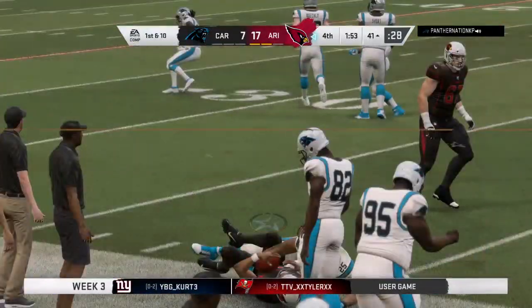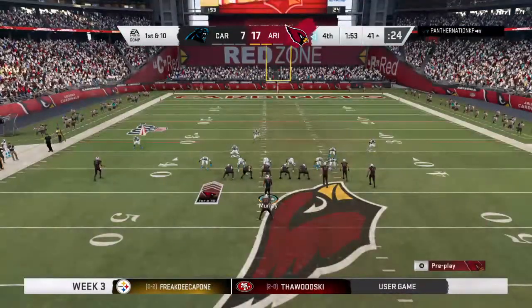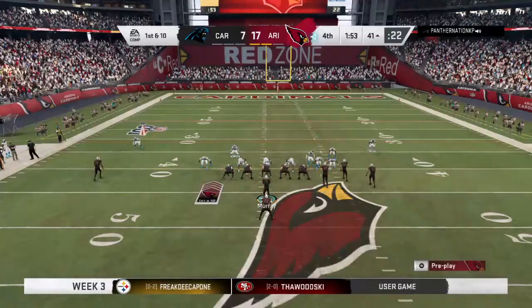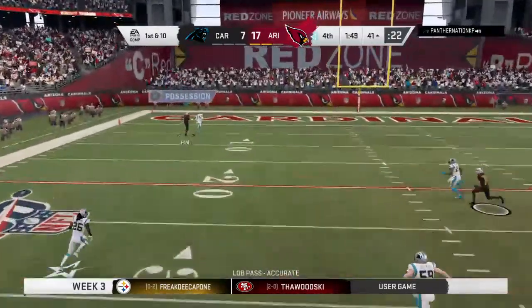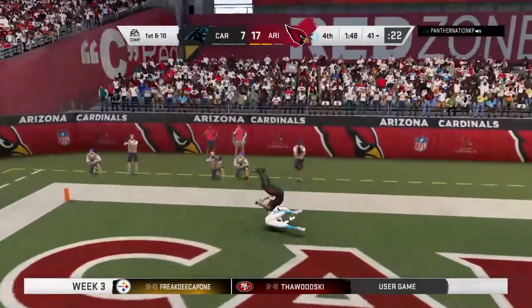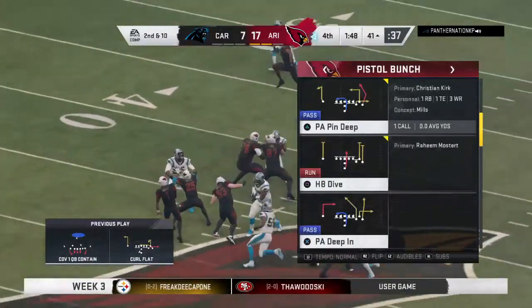But I think this is all set up by his eyes throughout the game. He's been taking it all in as he's watched this thing unfold. And finally, the eyes carried the legs and took him downfield. You're right. His longest run of the game, waiting until the 4th quarter, and maybe that lulled the defense to sleep a little bit. Now a throw to the end zone on 1st down, but it winds up incomplete.